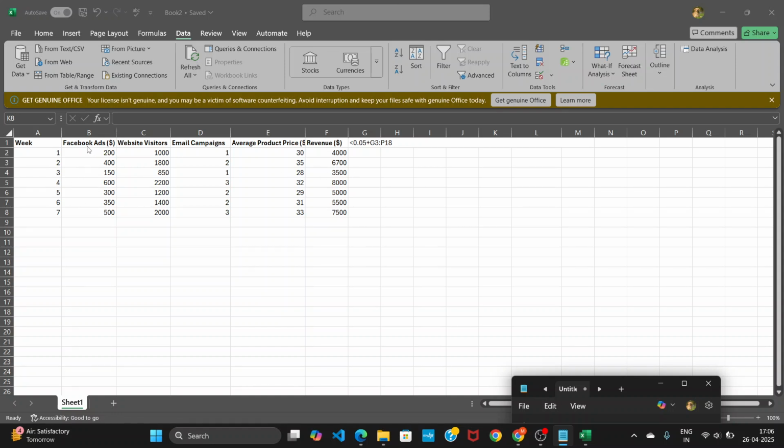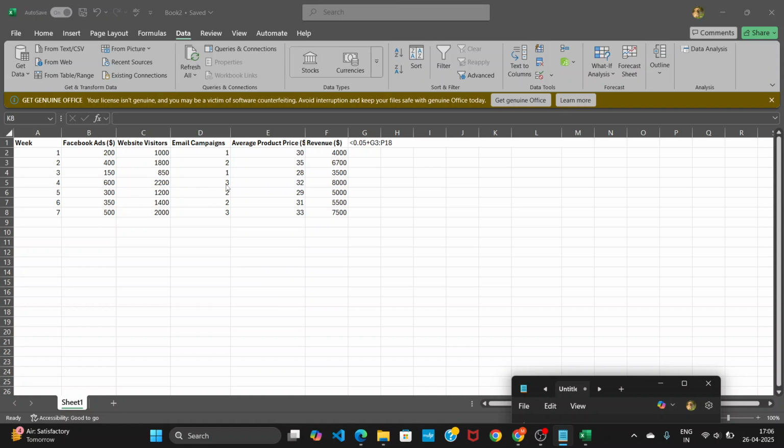In the fourth week, I spent 600 rupees on Facebook ads to get more website visitors and sales, and I got 2200 website visitors.